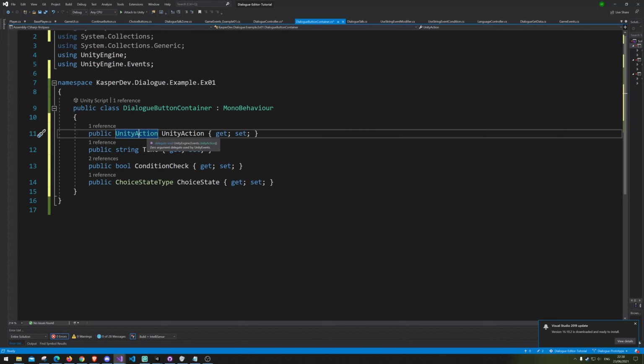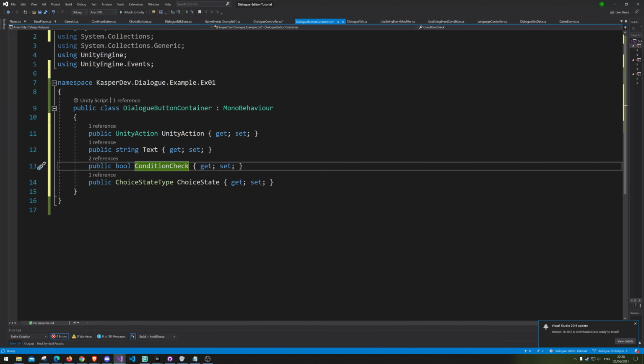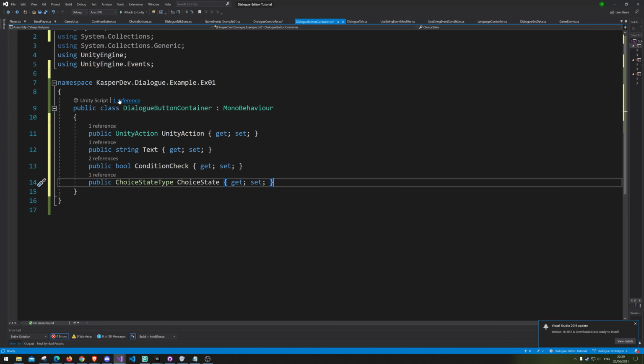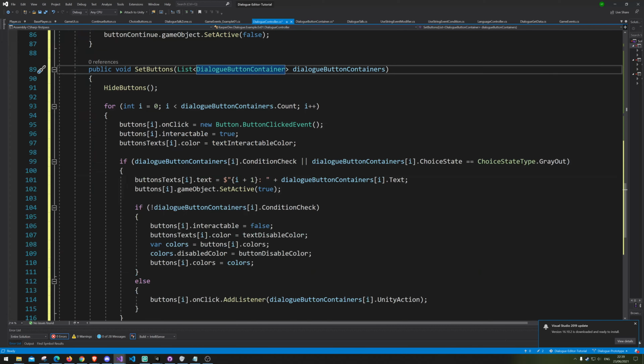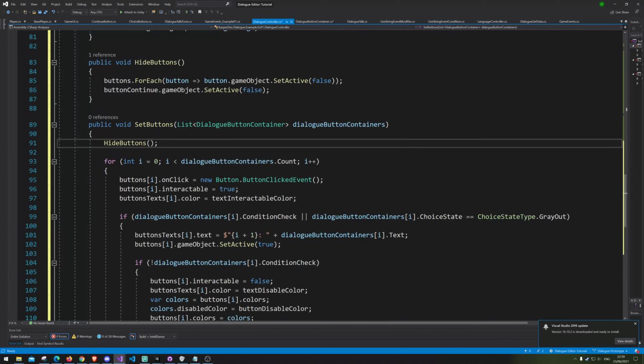Alright, so we just have an action that we can bind to the onClick effect, then the text, and the condition check to check if it is hidden, unclickable, or we can click it, and the state. Alright, so let's return. And we should now see no errors. Hooray!